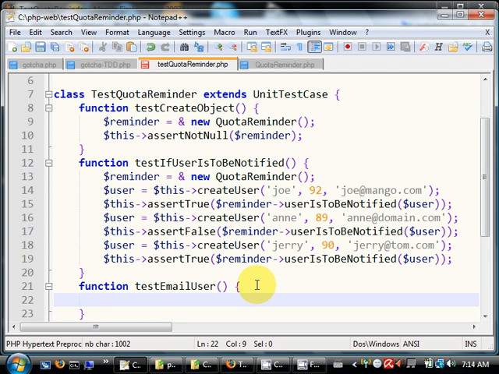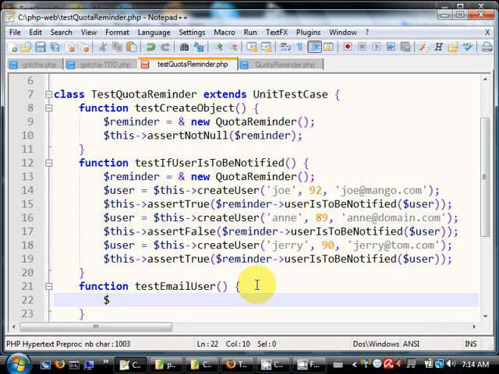The benefit of this approach is that you are not tied to a particular implementation of a certain class or functionality. You can create interchangeable or pluggable implementations immediately. Like in this case, we can do our unit testing with a mock object version, which doesn't really do anything. But in the actual implementation, we will put into quota reminder the actual mailer object, one that's really capable of doing SMTP. Okay, so how do you do that?